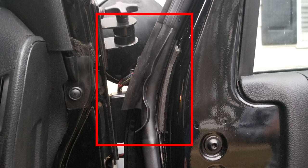I will say that I got it installed, and it was kind of tough to get closed at first. I guess brand new seals have to get pushed in a little bit, and it'll probably be a little better over time. But so far this seems to have stopped my leak, and I just wanted to share this with you all in case you need a different thing to try, because it took a while for me to find this, and it had to be special ordered from the Mopar place I got it from.